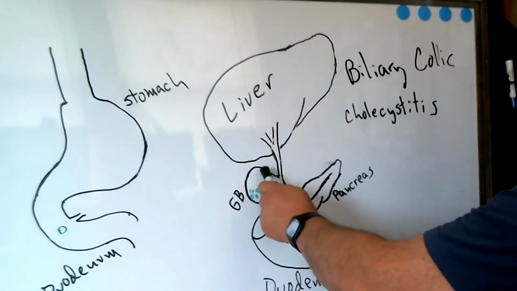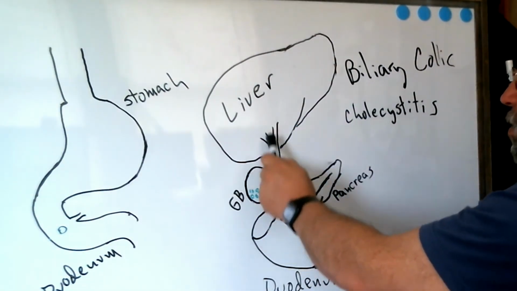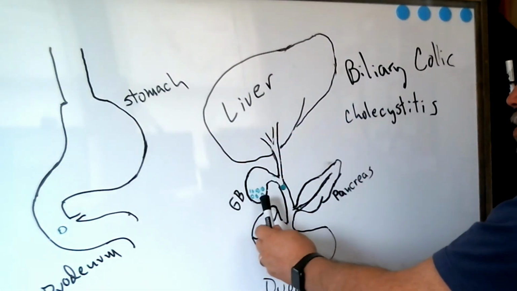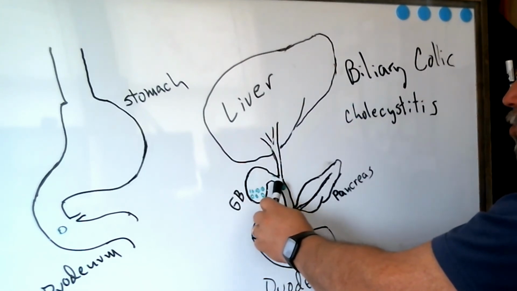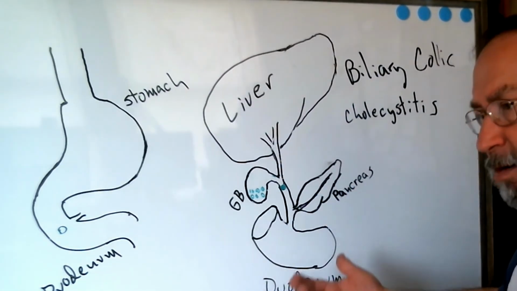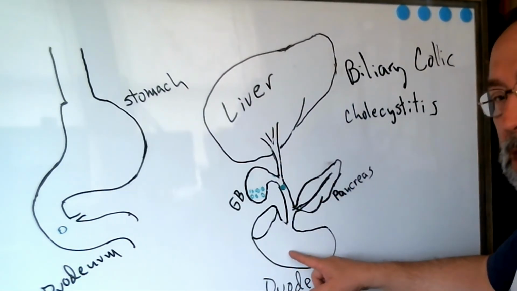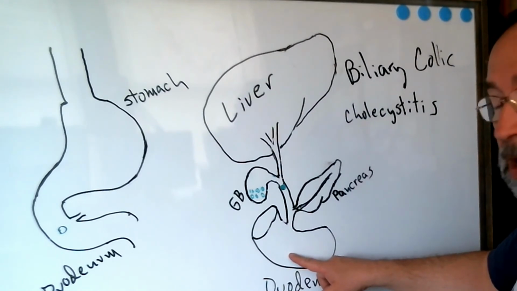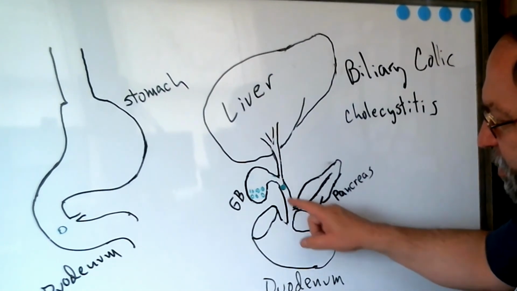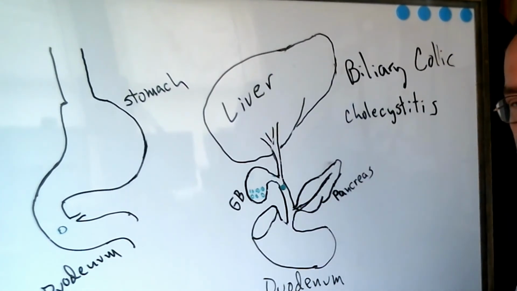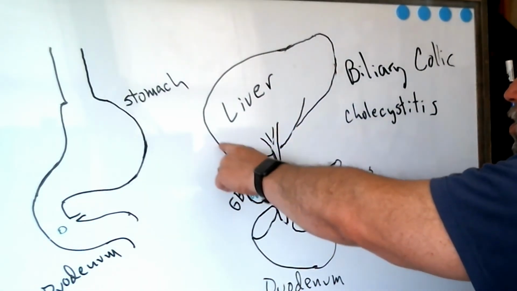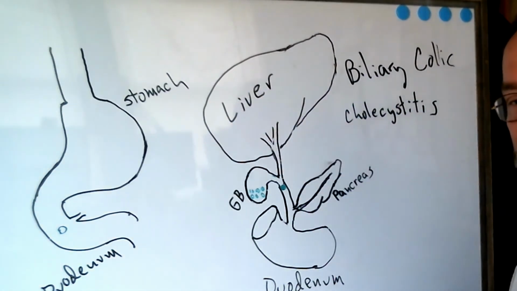So now what happens is the liver, before, when it was up here, the liver could release that bile, and it could actually get down here. The gallbladder would push against it, it would hurt like crazy, but this sphincter opens up and the less concentrated, but bile nonetheless, can still enter the duodenum. So the pain and all that was still a problem, but now it's down here. So what's going to happen with it down here? No bile can get down there, right? And things back up in the liver.